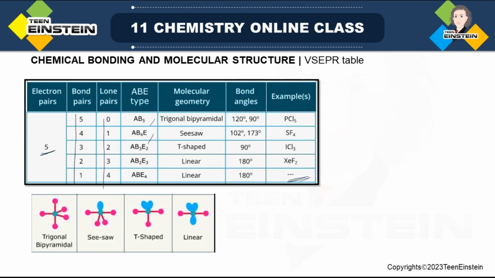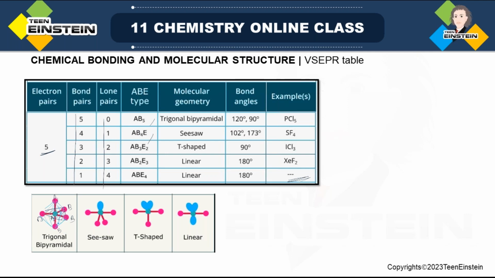So come to the first one, which is AB5. If you see all these together, in the first one no E is present, no lone pair is present. So all the 5 positions will have atoms. So this is A, and all these are B, AB5. Here the structure that you are seeing is trigonal bipyramidal. Why is it trigonal bipyramidal? Because if you just join these positions, you get a triangle, right? Now after getting this triangle, if you join this position, you get a pyramid, and you can also get a pyramid in the lower portion.